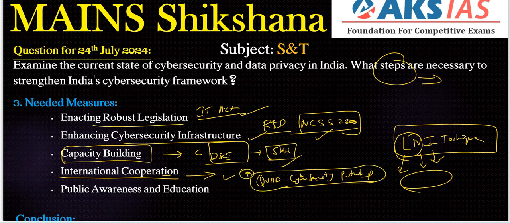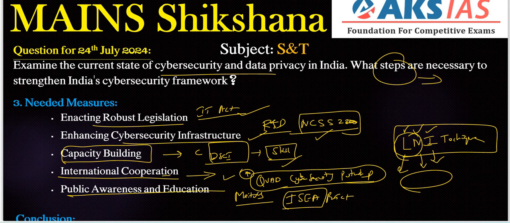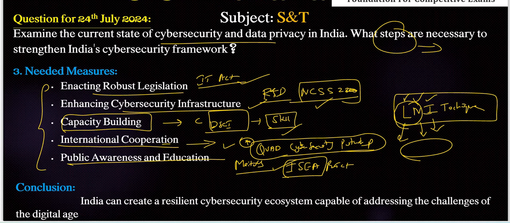We need to recall all these types of local, international and national aspects regarding the topic in the brainstorming session. That is step 2 of our 3 steps, right? So finally, public awareness and education is one more important thing we need to take as a measure. Already the Ministry of Information Technology's Information Security Education and Awareness Project is an example of such efforts, incentivizing public awareness campaigns and integrating cybersecurity education into our curriculums at various levels, right? We need to follow all these measures to solve our problems.